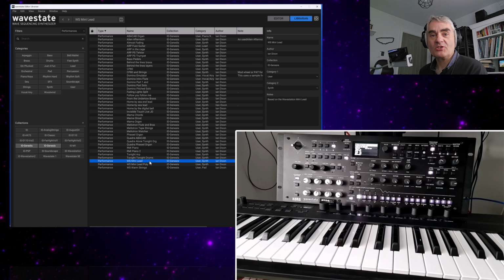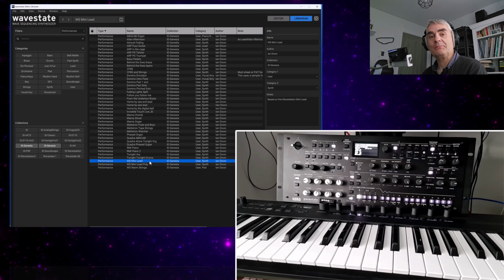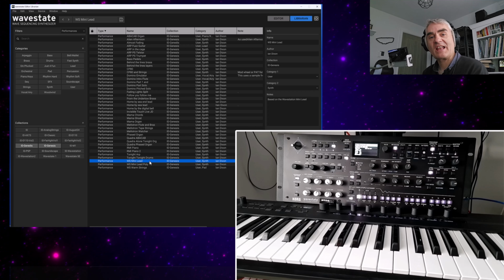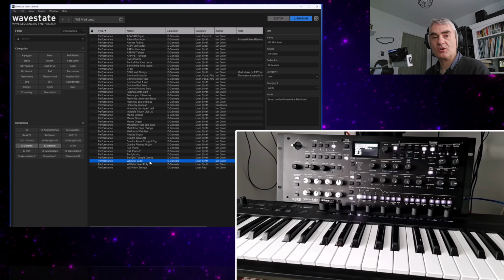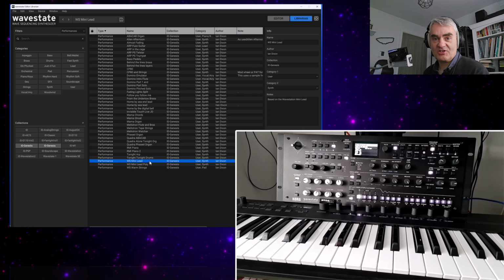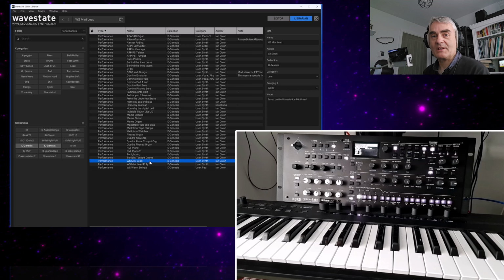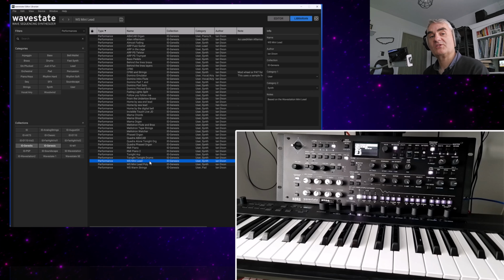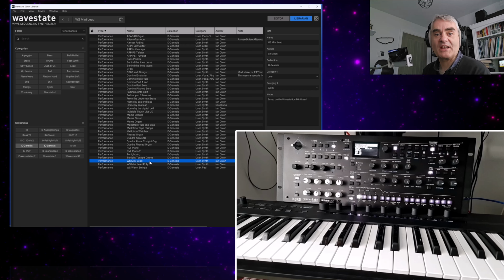If there's more Genesis sounds you want me to recreate for the ModWave or the Wavestate, then let me know. Leave a comment. I've enjoyed programming the Wavestate. It's a different way of programming than it is on some other synths. Takes a bit of getting used to, but the more you get into it, the more you can do. So please, I would love your suggestions for Genesis sounds. I've had some questions, people asking me if I would be bringing over the Pink Floyd sounds from the ModWave to the Wavestate. It's something I'll think about.